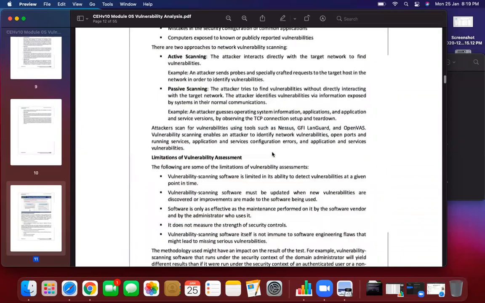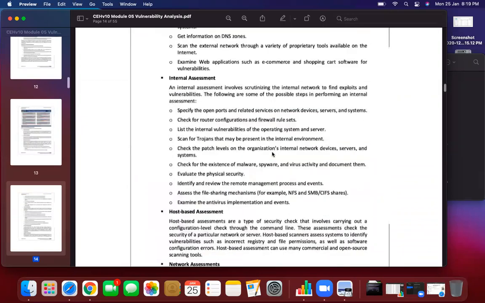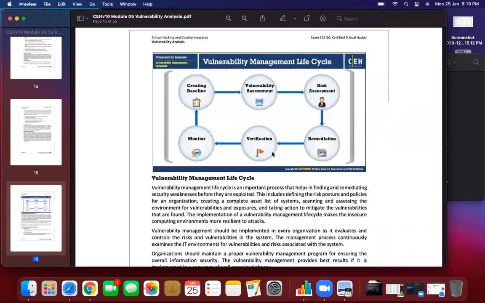Okay. Now proceeding further, life cycle, a very important topic here. As everything has a life cycle, which starts from the beginning, from the basics, covers the whole life cycle and comes to the end, the same thing is happening in the vulnerability management life cycle. To manage a vulnerability, we need to follow a life cycle, which starts from creating a baseline. Creating a baseline is also known as the pre-phase of vulnerability management.